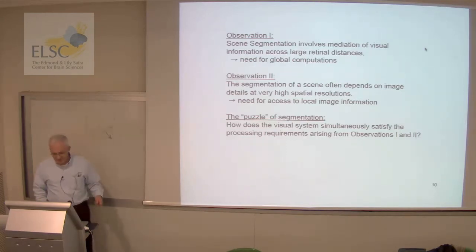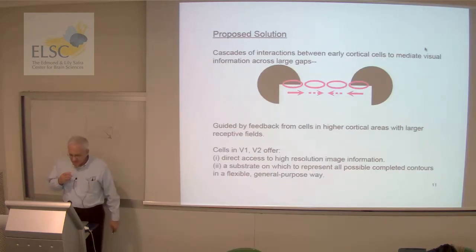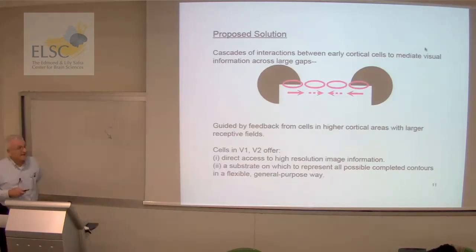There are all these tricks that the brain has. So there is a proposed solution, which is that, in fact, there are small receptive fields. They're involved, but they're involved like in a daisy chain or a cascade, where they interact with each other along a distance, but this interaction is guided by feedback. So this is where the feedback is coming in. This is where I'm finally getting to my main theme. I'm sort of divulging where I'm going, which is that feedback from higher cortical areas guides this filling in.